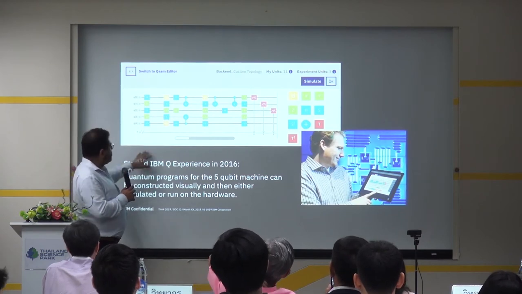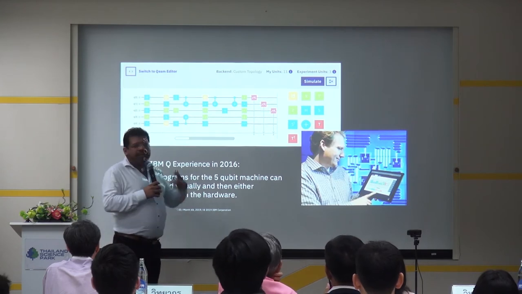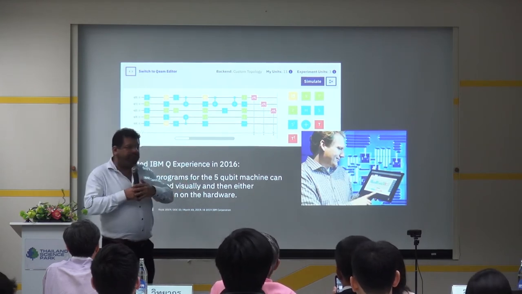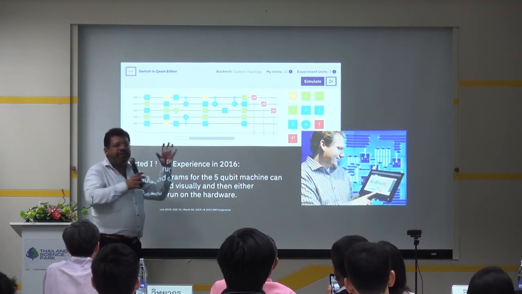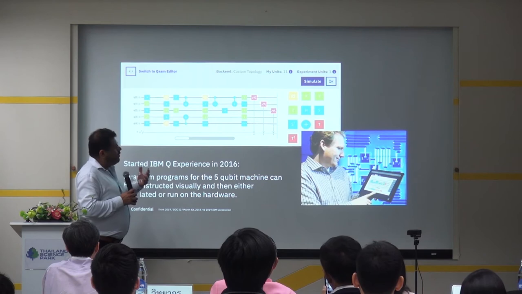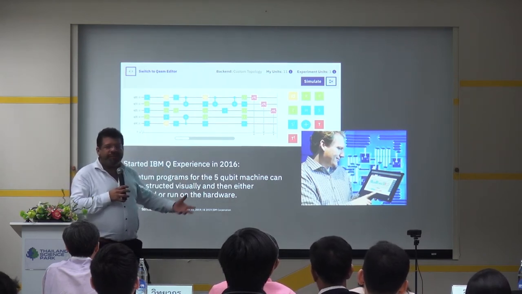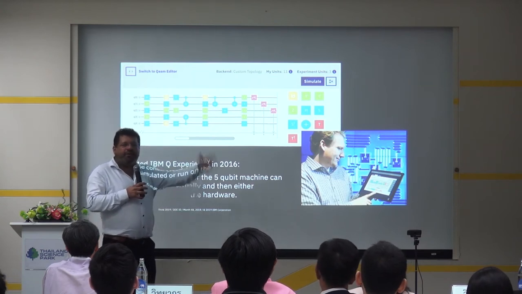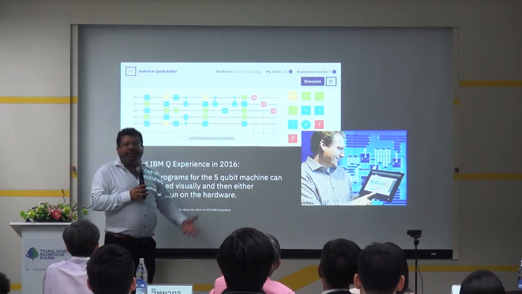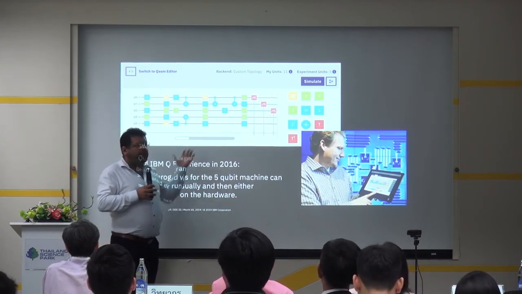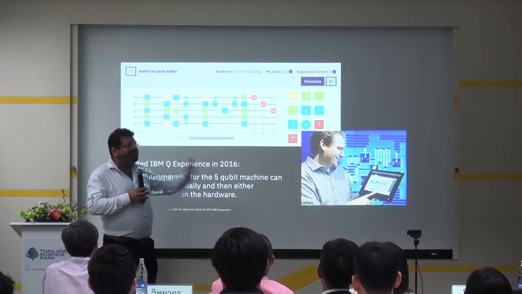To get started, as soon as we released the quantum computer in 2016, the idea was we made it open. In a sense, we could have locked ourselves in a room, put a lot of PhDs in there, and just said, we're going to work on it, we'll display it when we're ready. But the problem with that is, if you think about history, with computers back in the 40s, you had to go there, you had to schedule time and go in, so that slowed down the progress. But now, with the advent of the internet and cloud, we figured, well, if you make everything open source, put everything out there, and just have people work on it, we're able to advance that technology, right?